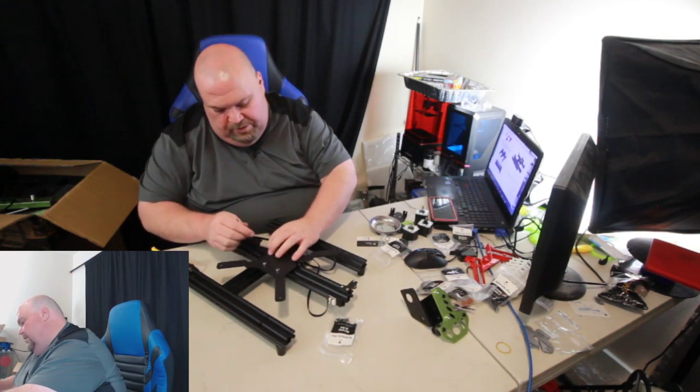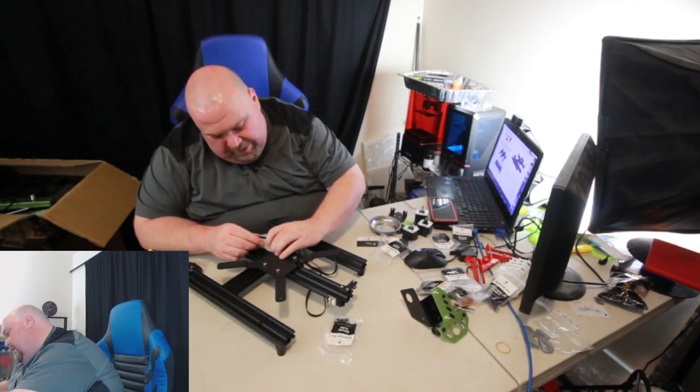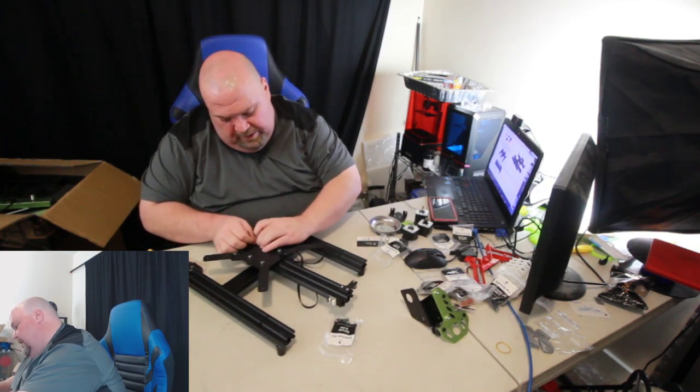This is the old tried and true way of securing these, but I've never been a big fan of zip tying these in. It's always seemed inelegant.